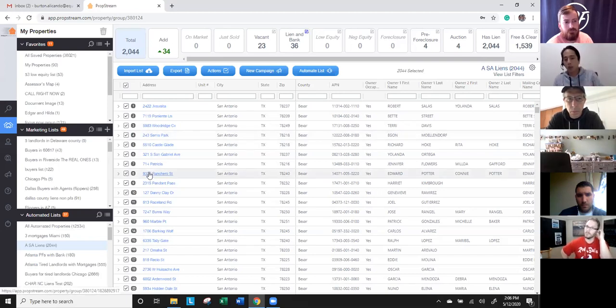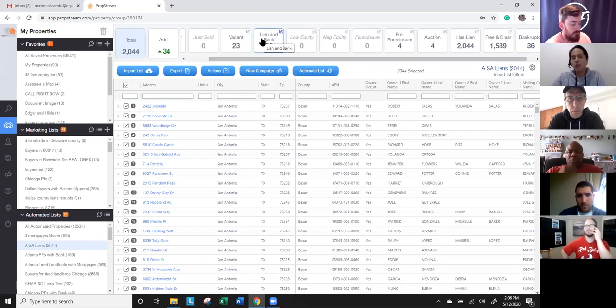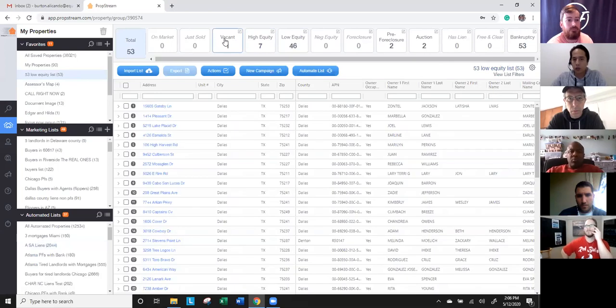So List Automator, that was the main thing. But List Automator is a 3 upgrade system, right? So the first thing I want to talk about is when you add List Automator, you're going to get these 10 new boxes here at the top, beginning with vacant, and all these other categories. So vacant, high equity, low equity, negative equity. So that's the first update. So when you access this automator, when you pay for it, not only do you get that automate feature I just showed you, but you get these 10 boxes here at the top.